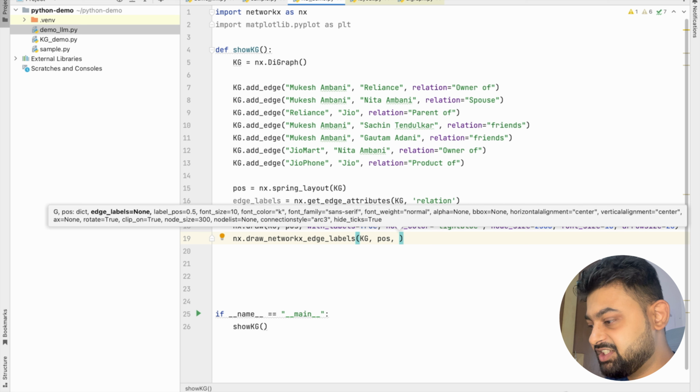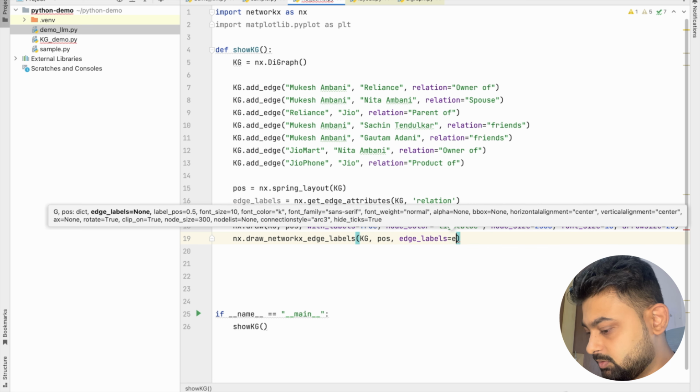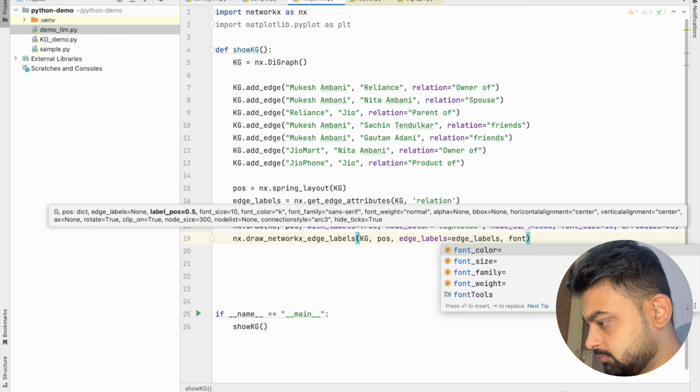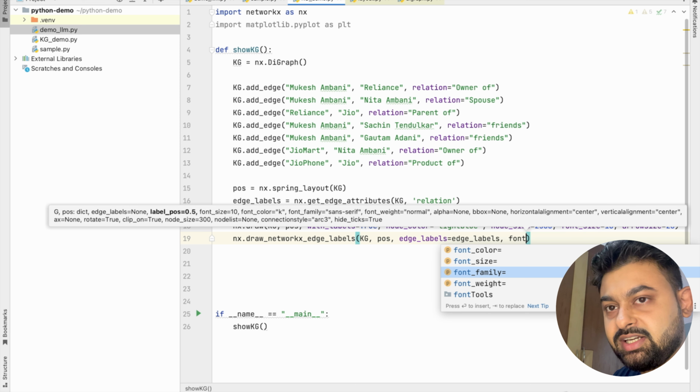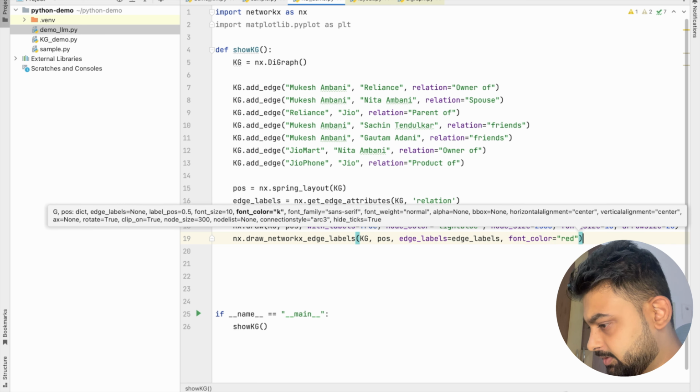Once kg and position are done, we will give the edge labels, which equals the edge labels that we have created from the relation attribute. Now let's give the font size. Or, okay, for contrast, let's define font color. We have given light blue, here let's give red.